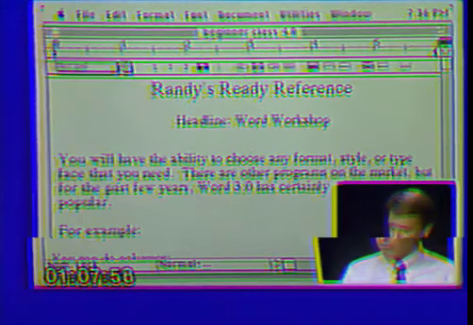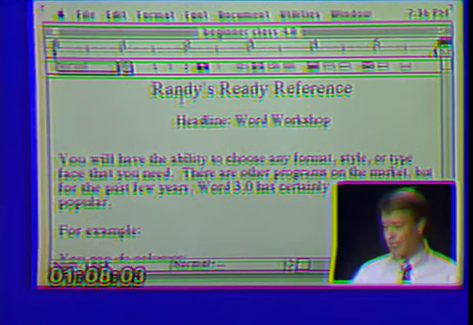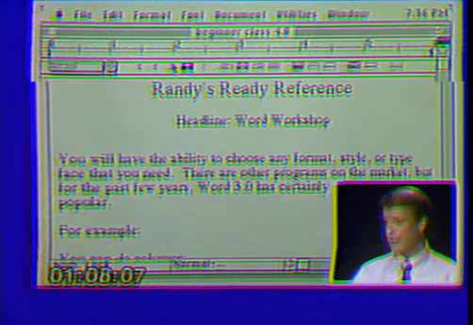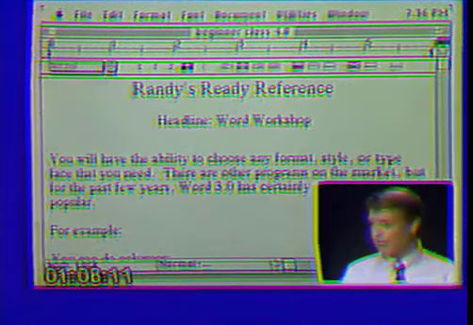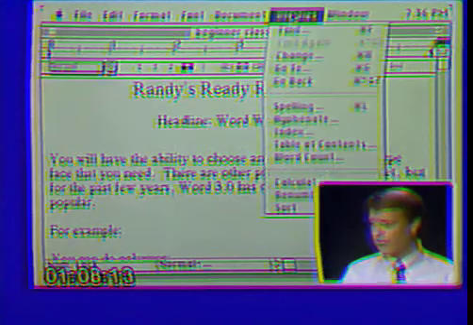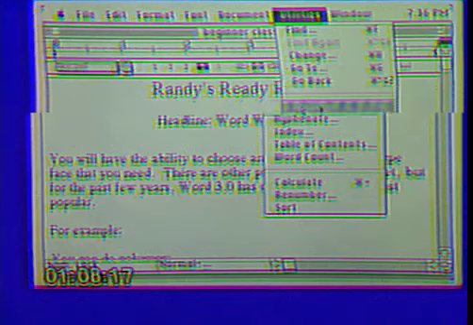First thing I always do is come up and click at the beginning of my document. If you don't do that, when you do a spell check, it'll always ask you, do you want me to go back and start at the beginning? If you click at the beginning, then it won't ask you that. All right, so now, if you've got 3.02, it'll be under Document. If you've got 4.0, under Utilities, go down to Spelling, which is also Command L.